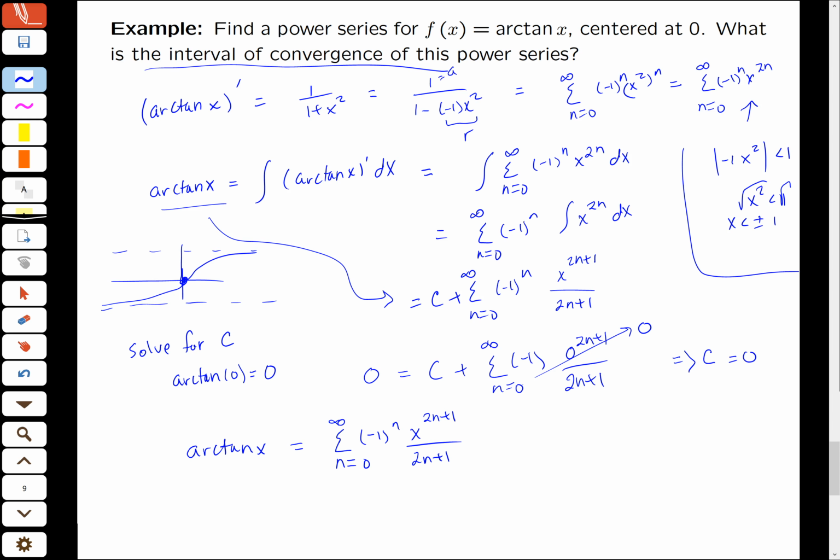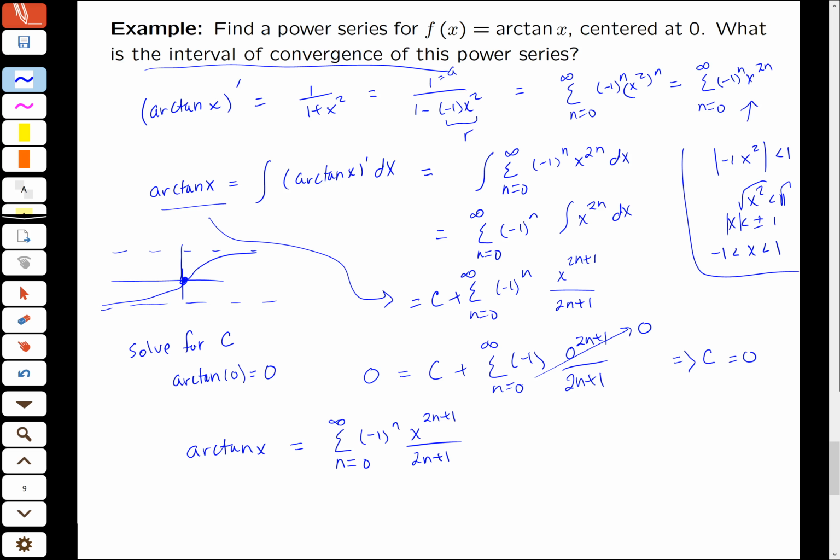In absolute value, so minus 1 is less than x is less than 1. Got rid of my x squared. So my interval of convergence is minus 1 to 1. However, when you integrate a power series, you have to check its endpoints. I know on the original series that it diverges at the endpoints. Using the shortcut rule, that means I have to check both endpoints because it diverges at both of them.